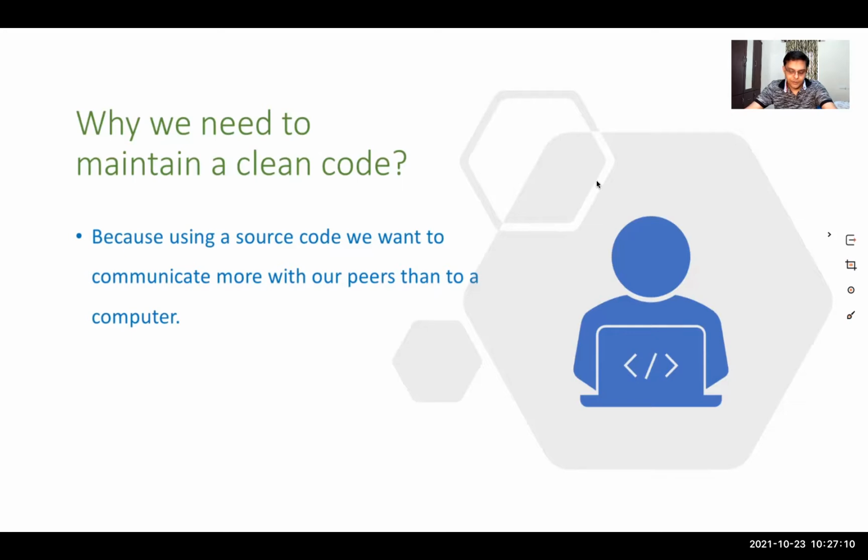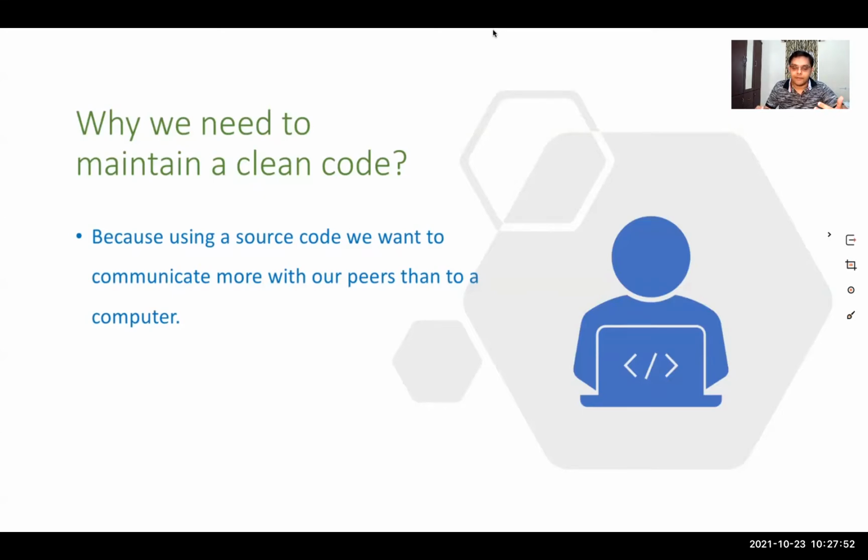I have also done these things in my programming career, because this is very normal to everybody. Every time we write code, sometimes we do it in a way that we never know what we really intended with that code. That happens to almost all programmers here. I think you may not be an exception, and if you are, that's well and good. So you should write source code basically to communicate more with your peers than with your computer.